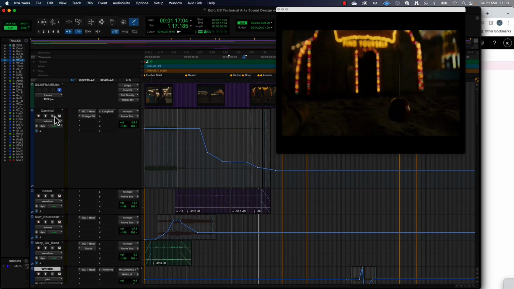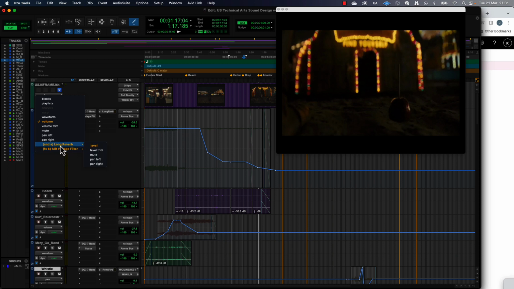But what about if you don't want to change the volume? Again, click the track view selector, and the options you've got for automation are all at the bottom here. We've got volume, volume trim, mute, pan left and right, and then any effects that you've got, perhaps as send effects in this case, and also insert effects in the case of this plugin here.